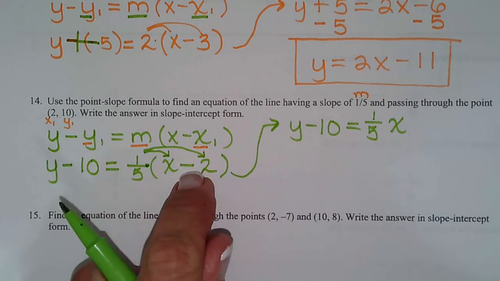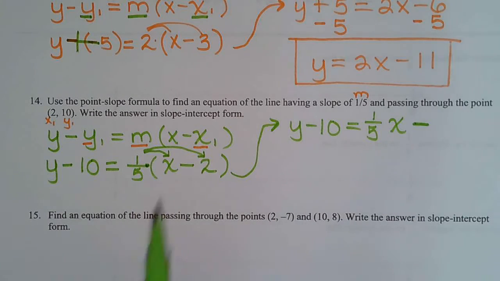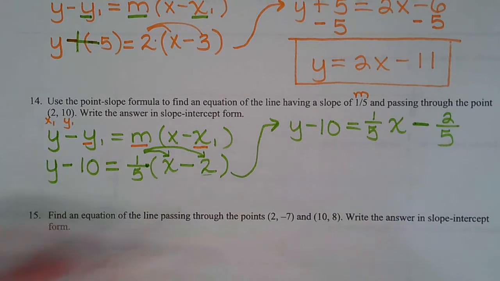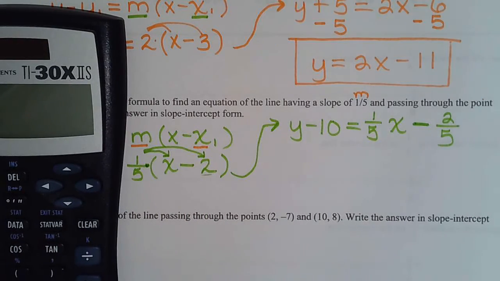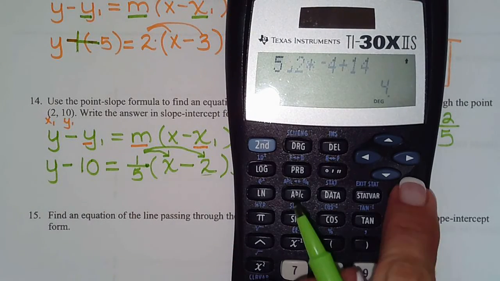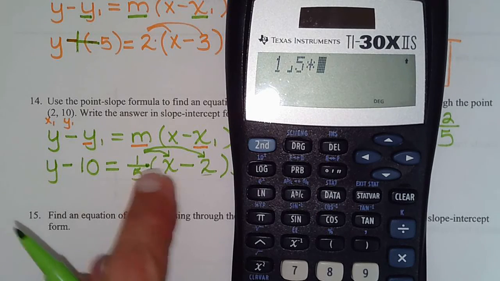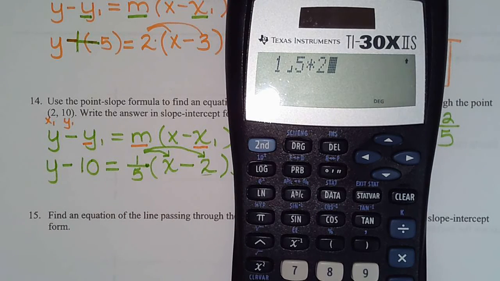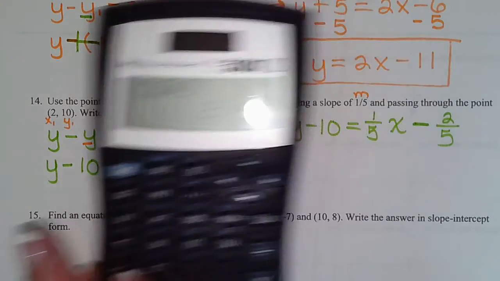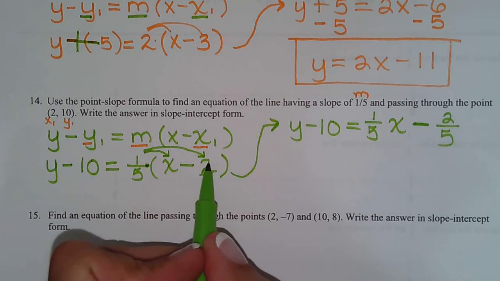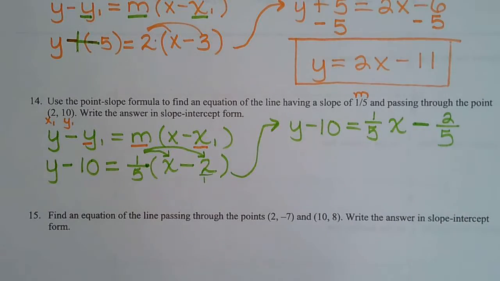A positive times a negative is negative. And you can put 2 over 1 and multiply straight across, 2/5. Or if you don't like doing that in your head, you can certainly do it on the calculator. So 1/5, 1 fraction bar 5 times, and we already did the sign, so just put in 2, and you see it's 2/5, which is what we got. But doing it in your head, you just put that over 1 and multiply straight across, 2 over 5. But on the next step, you need the calculator anyway, so might as well use the calculator.